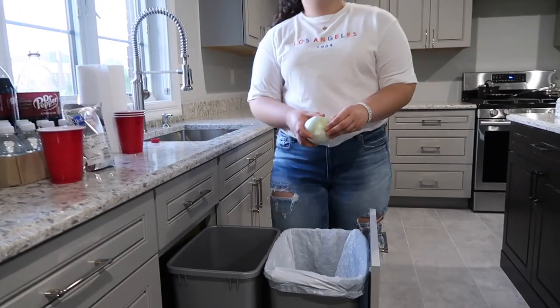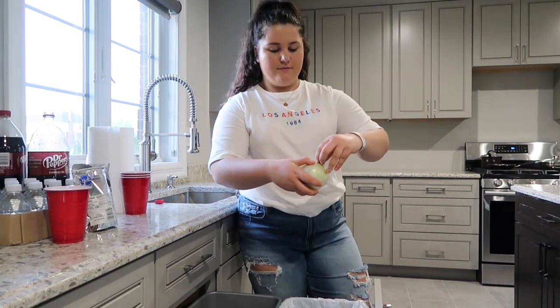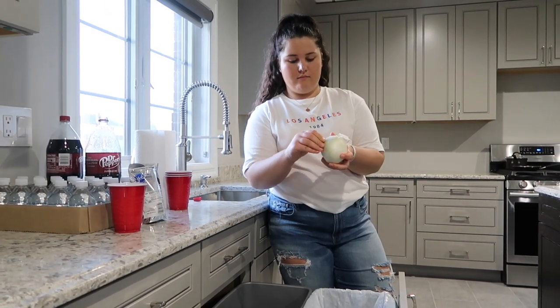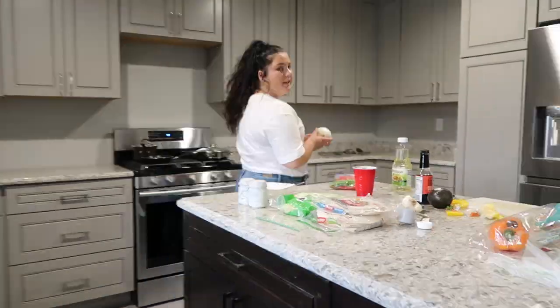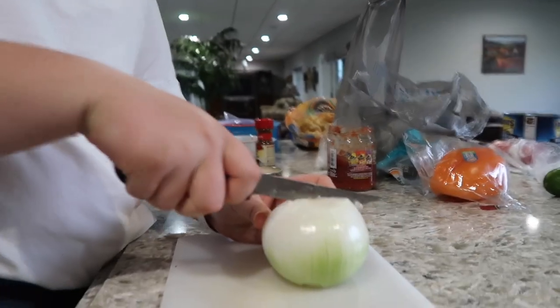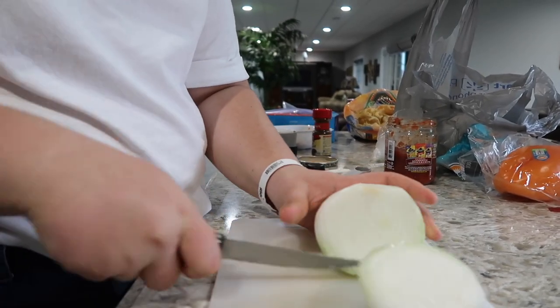So first thing I'm gonna do is peel my onion over a trash can, because it does get really messy. I just cleaned up the mess from all the peppers and everything, and I am gonna start cutting my onion. I peeled it, and then I cut off each of the ends, and then I'm just gonna go kind of down the middle.